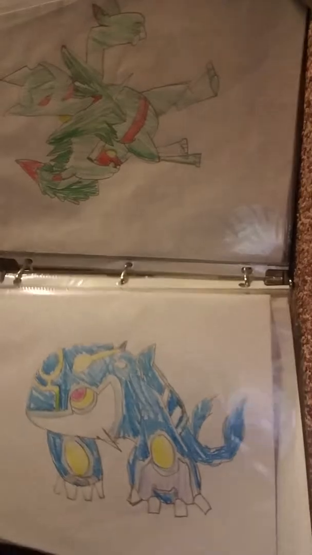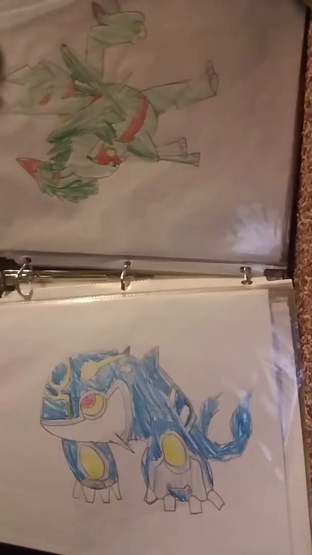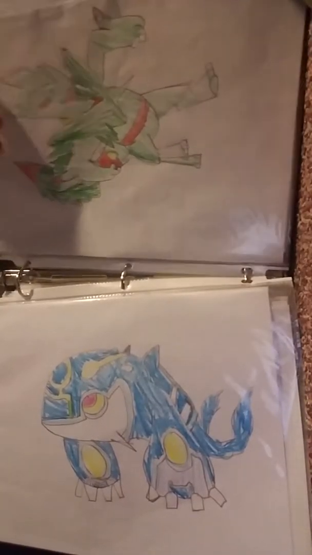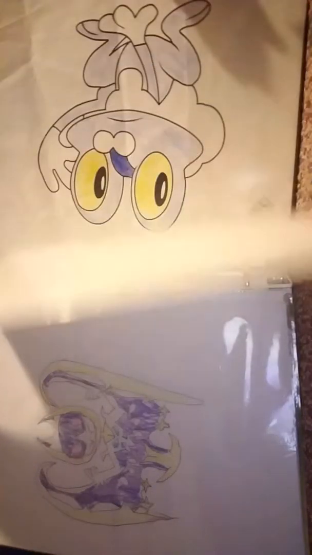Next we have Mega Sceptile and Primal Kyogre. Okay, we got Lunala and Solgaleo. Of course, we have to put them together if I have both of them. For one of our lost drawings, we got Lycanroc. But in this page, I have Froakie.